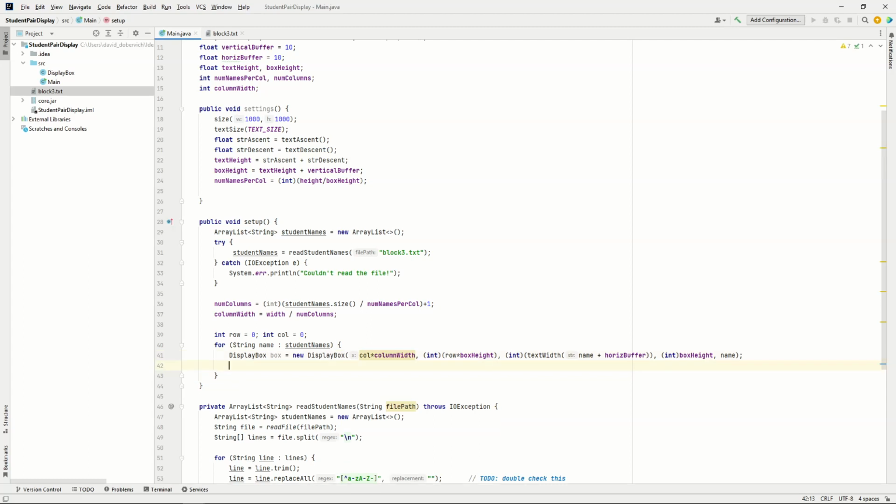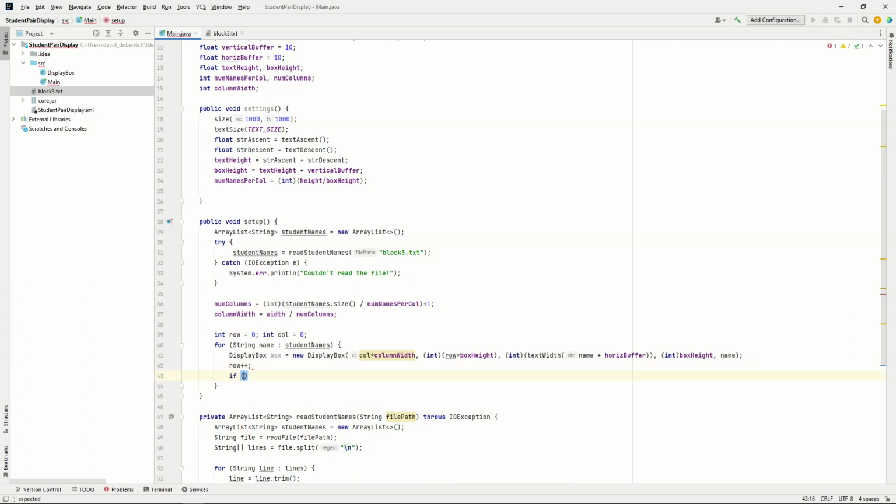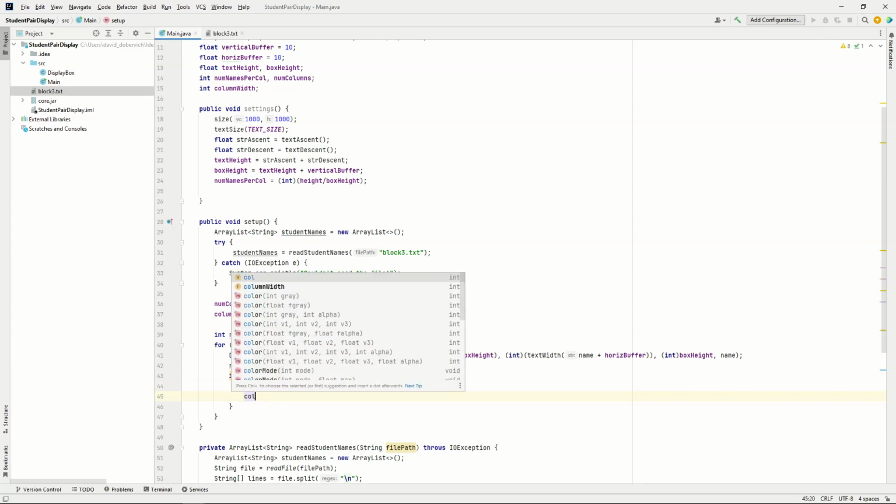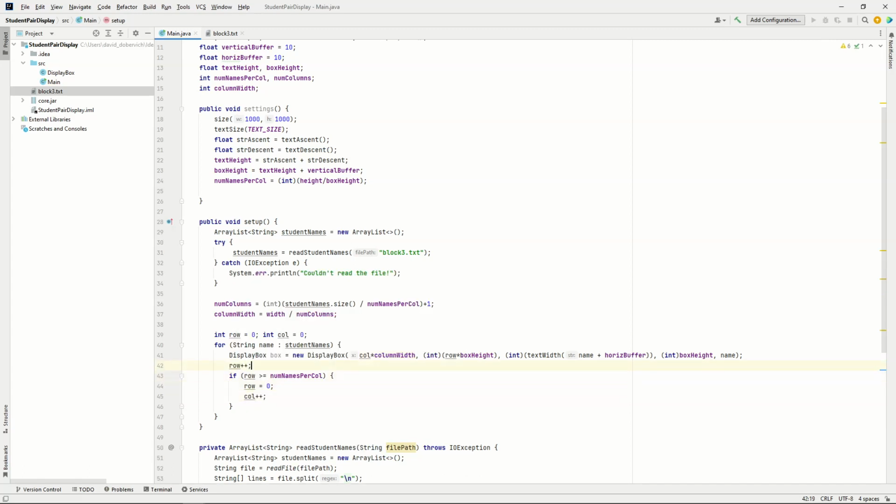So now we've got to update all the things for the next student display box. So we'll say row plus plus, and then if row is greater than or equal to num names per column, then I'll reset to the next one. So row equals 0 and col plus plus. Okay, great. Oh, except the problem is I want to randomize it. That was the whole idea of the thing.